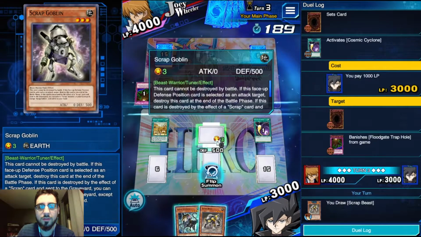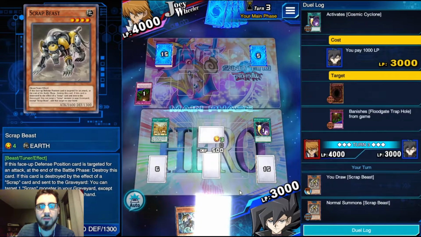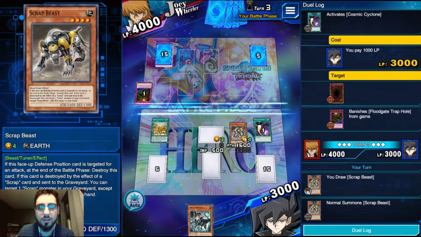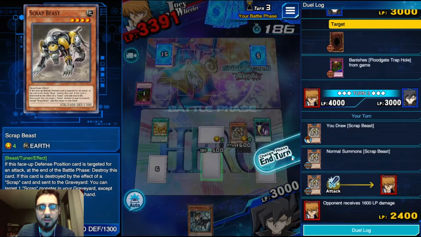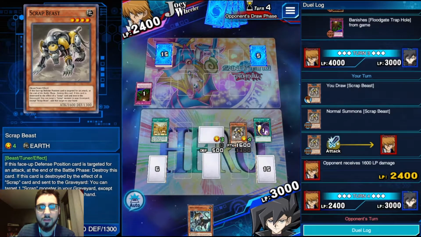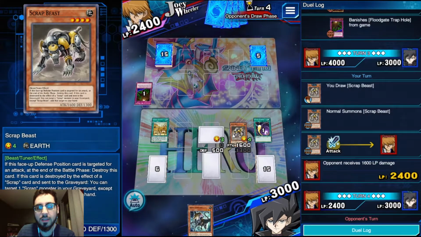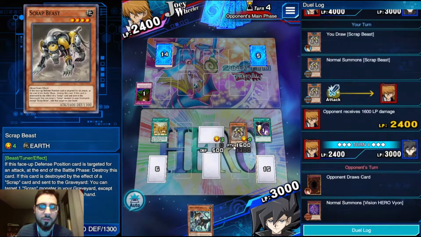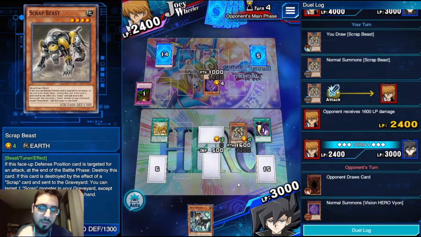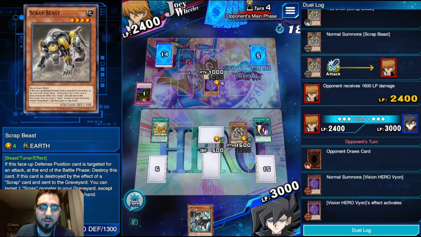So we drew the Beast. I'm just going to normal summon Beast and swing and get rid of this Grit. And then if the Beast dies, so whichever one dies first, we'll be able to. So ideally, Goblin dies first, and then Beast dies. We can add back Goblin, and then we can normal summon Chimera to bring back Beast to make Scrap Dragon. Ooh, so Vion. Okay.